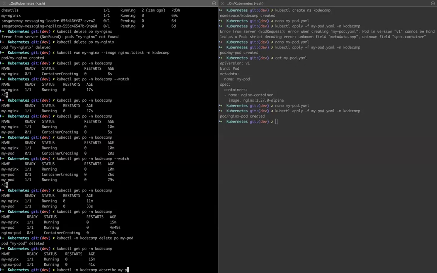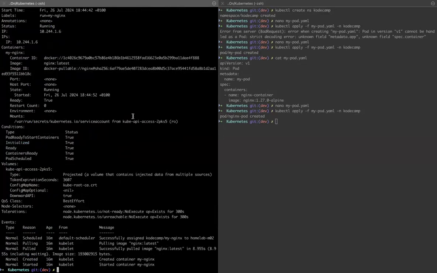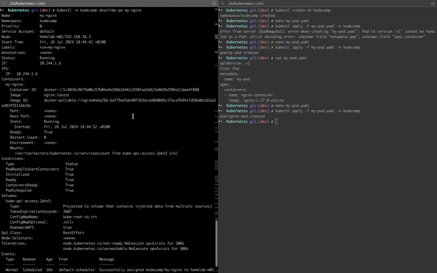Right? Because you can describe many types of Kubernetes objects, I need to specify that I want to describe a pod, and then it gives me all the details of this pod. This is similar to your Docker inspect, if you can remember. Docker inspect is the command that helps you see the details of the container. This shows you the details of the container using Kubernetes describe.